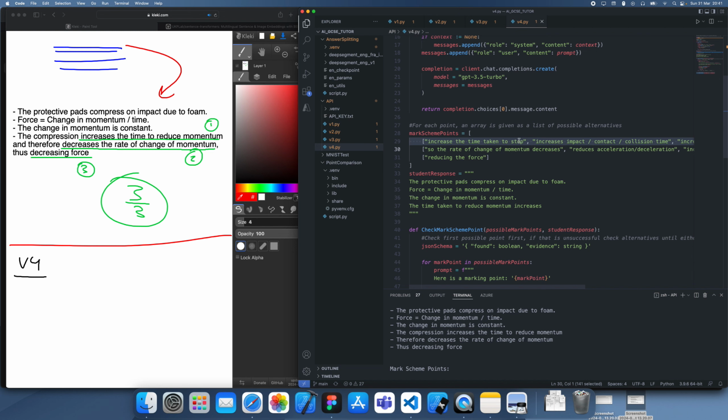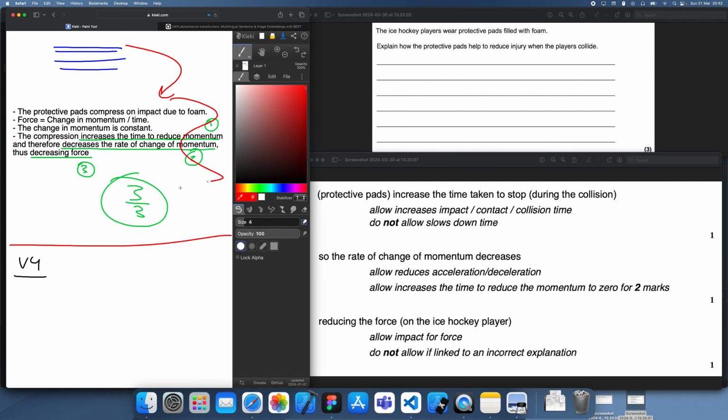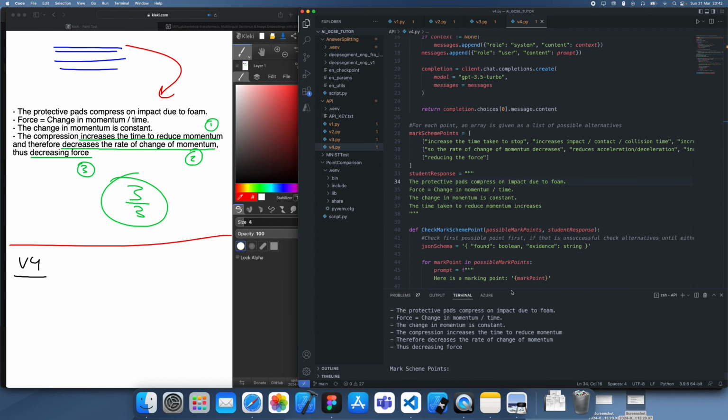And the reason this is good is because, first of all, it makes sure to check all the marking points, but only give credit for that specific mark. So if you got this mark, you wouldn't get an additional mark for giving an alternative, because it's the same mark. And you can also think about exemptions, because you just don't pass them and it doesn't check for them. Additionally, if you give the entire student response, ChatGPT has a lot of context, and all it has to do is check whether this specific mark is in it, which makes it a lot more accurate than the other ones. And yeah, that's the idea.